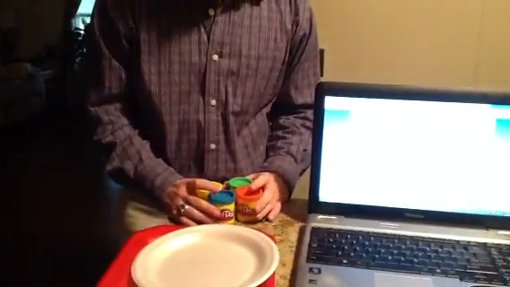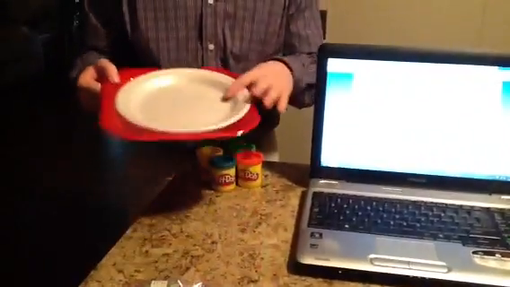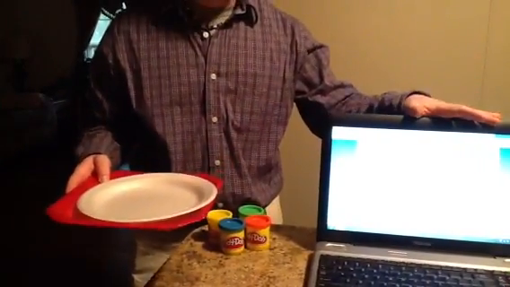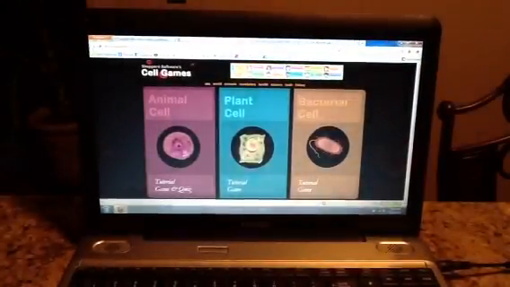Now this is, like I said, the creative aspect of it, and this will probably last 2 days. One day let them make the animal cell, one day let them make the plant cell. Because I also have some supplementary technology games to go with this. And so that's the supplies you're going to need for the creative aspect of it. Let's move on over here to the games. And, well, it's not all games. It's also a matching game, and then it has a quiz.